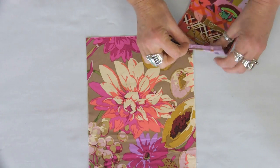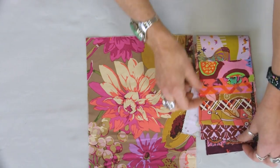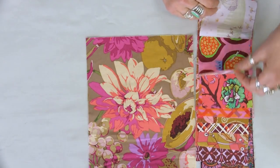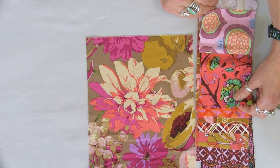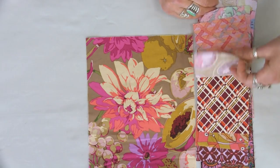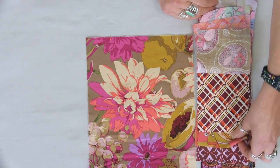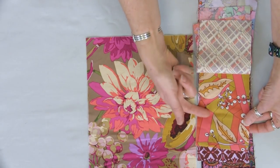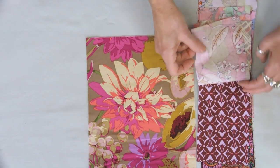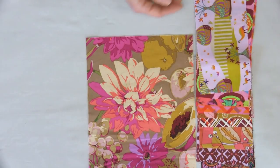So what I did to prepare this for you is I went to my stash and I gathered lots of warm colors, and you can see that there's a wide variety of temperatures of colors. There's really warm reds and really cool reds, but there's also graphic prints and medium scale prints as well. So I think there's a really interesting give and take when you start to mix up all of these fabrics, even including, say, a plaid or a larger, more dynamic print. But within that pile, there are lots of different elements of contrast that are working. So that whole thing just sort of moves in and out of itself and creates more interest.